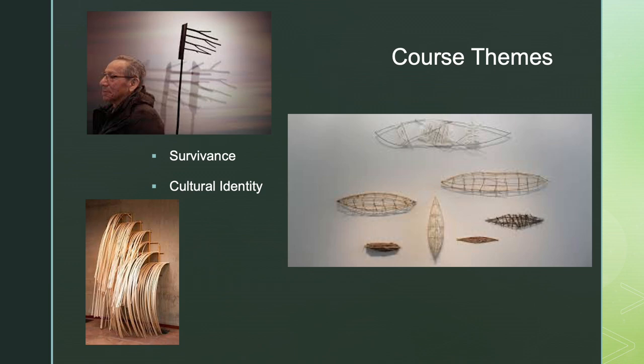Now transitioning into the last slide — course themes and how his artwork relates to them. Starting with survivance: his entire goal of having the art piece at the White House is an example of survivance because he wanted to show that Native Americans are still around today and aren't going anywhere. The effigy bird form shows how Lau used modern style — using aluminum to symbolize the vitality of the Ho-Chunk people. By using modern materials, Lau suggests that Ho-Chunk people are not only a thing of the past but are still here, thriving. The bird is not only a memorial to the past but also recognizes the present and what the future has to hold.